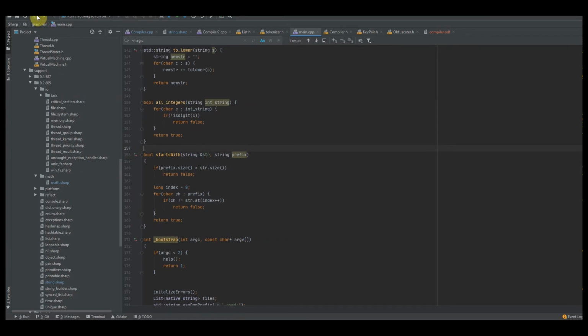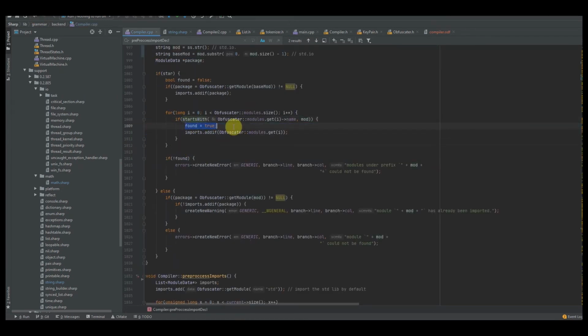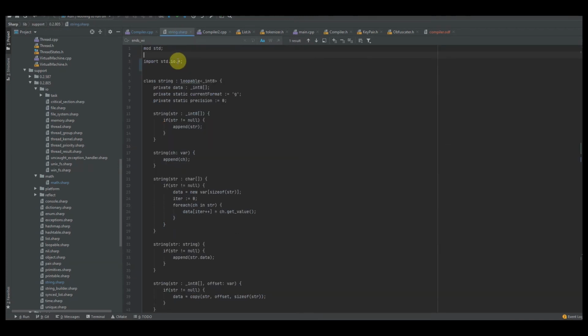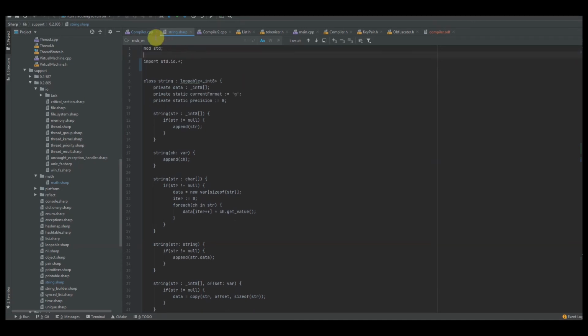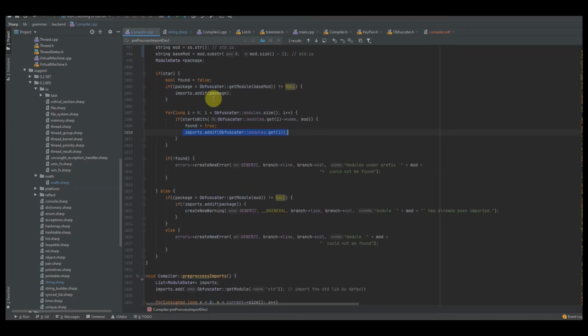So if I go back, if we found it, we say found is equal to true, and we try to add that module to the imports list. There's a case where the user could have potentially said import std.io dot something, and we just don't want to add it more than once. The reason is that when we're resolving fields and data on the back end, I know it may seem harmless, but it's going to exponentially increase the processing time of resolving information if you have duplicate modules that you're importing, because you're traversing those entire modules more than once. So that's why you don't want to add it.